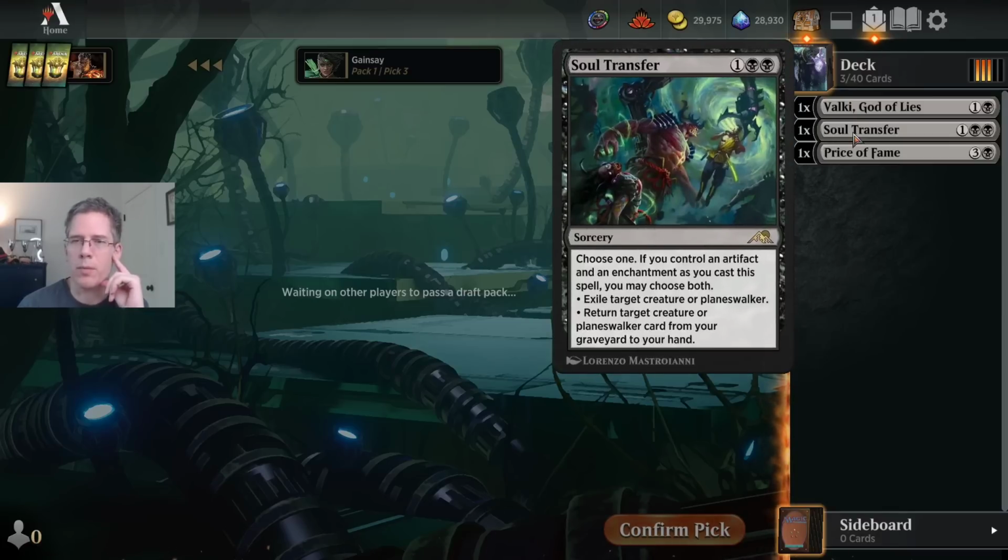I probably won't be able to get to the point where I have an enchantment and an artifact in play, but maybe. I mean, it's a possibility.